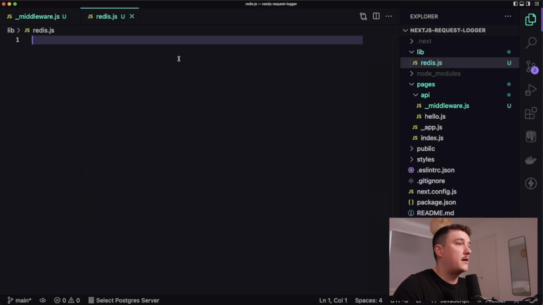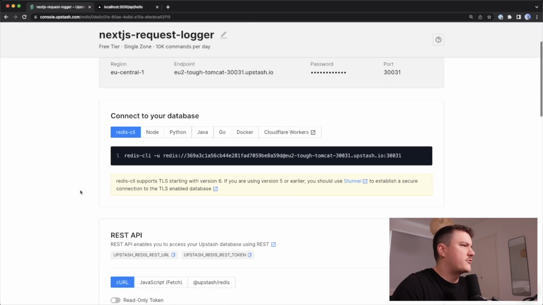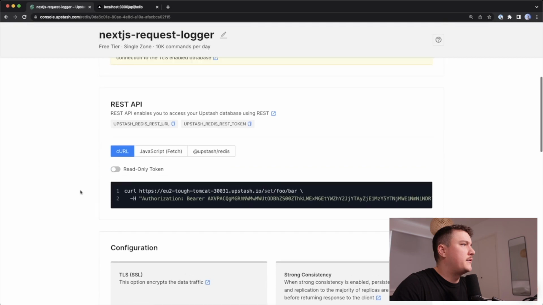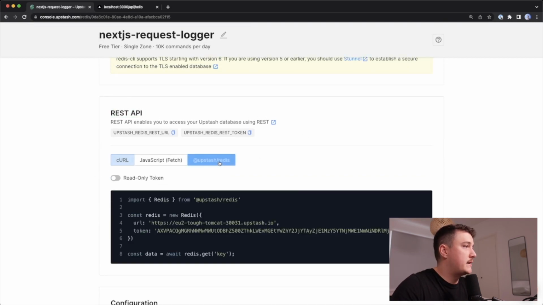Now I'll switch back to the browser, go to the details page and scroll down a little bit, and you can see here the REST APIs. Click this Upstash Redis tab. Upstash provides this Upstash Redis npm package that we can use to interact with the Redis API. Right here, they provide the code for how to connect to it from JavaScript.